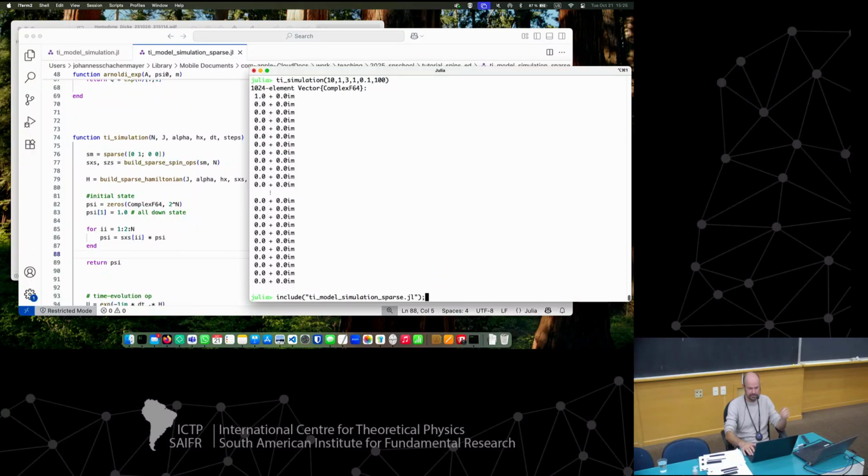Okay, let's just write it out. I always have to include, so let me write it like this. It's going to be easier, then I don't have to do all of this stuff all the time. Okay, now I get this. Let me get it here to the terminal so I can use it. Right, so now I have this state psi, which is the Néel state. And it looks funny, because it is all zeros almost everywhere.